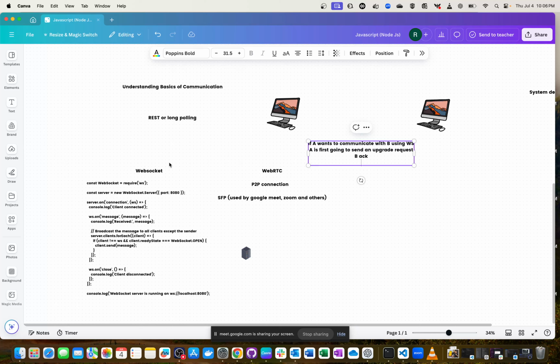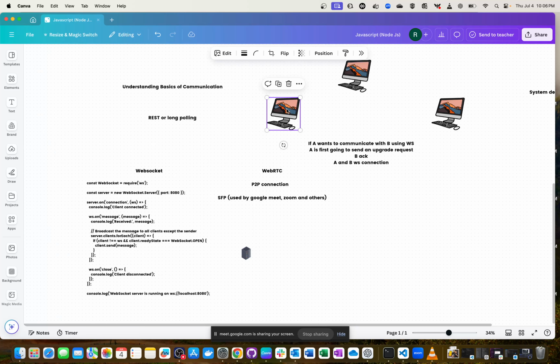Then what is a WebSocket connection? It's a long connection that is basically open, within which both A and B can send requests. There's a central server, and between A and B both can send a request. So this is the server, this is the client, and there can be multiple clients. The server can send a request to the client, and also the client can send a request to the server, as opposed to HTTP where only the client can initiate the request. And there are multiple ways in which WebSockets are terminated.